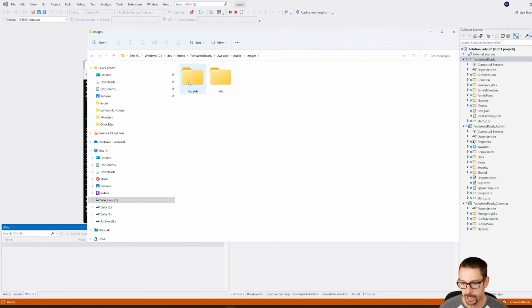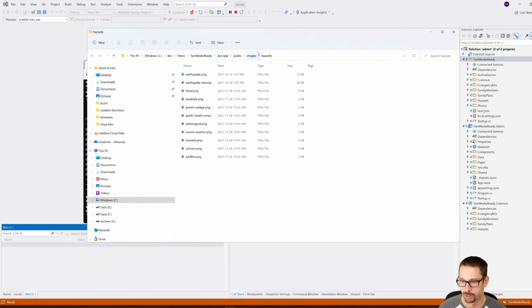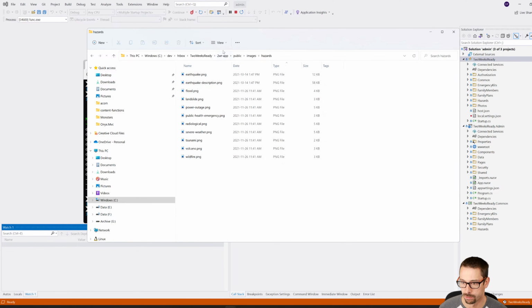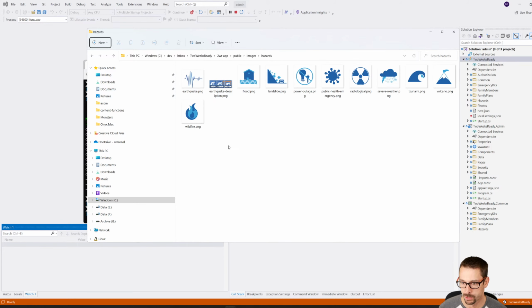So in here, if I click on hazard, I'll switch to view the actual images here. So we can see that we have all of these nice images that we'd like to be able to use within the app.